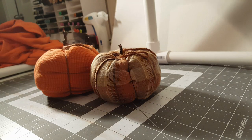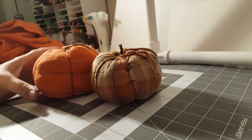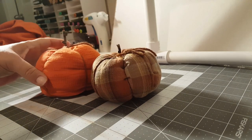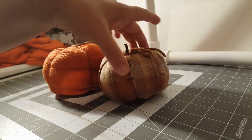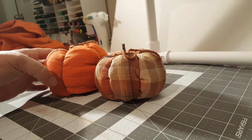Hi guys, today I'm going to show you how to make these rustic pumpkins. They're made out of shirts, believe it or not, and they're super easy. A quick holiday, fall, autumn, Halloween craft that you can make. And let's get to it. I'm going to show you how to do them, and simple as that.